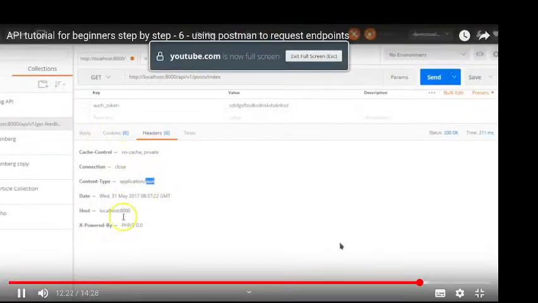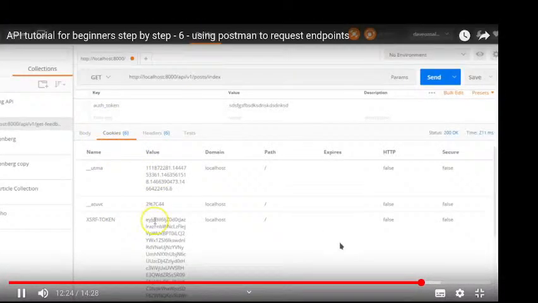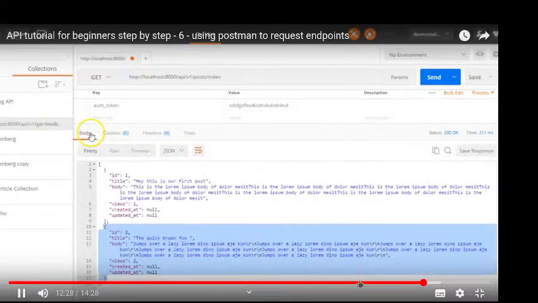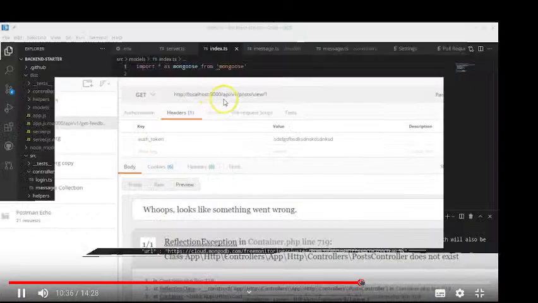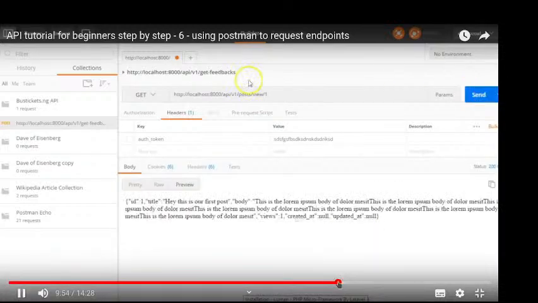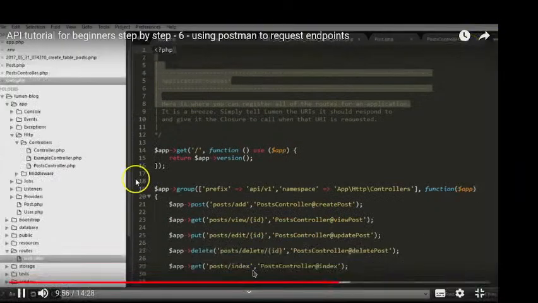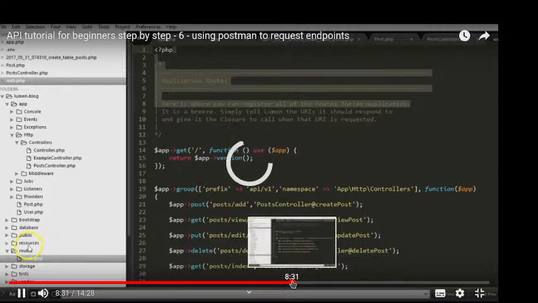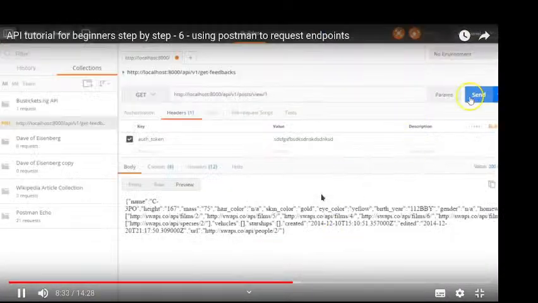Remember that you too can add headers too. Then we have cookies and the stuff that we're taking care of. Alright, so we have the API view 1, post view 1, you click send, and check the web.php, which is in our Postman. So click on send.